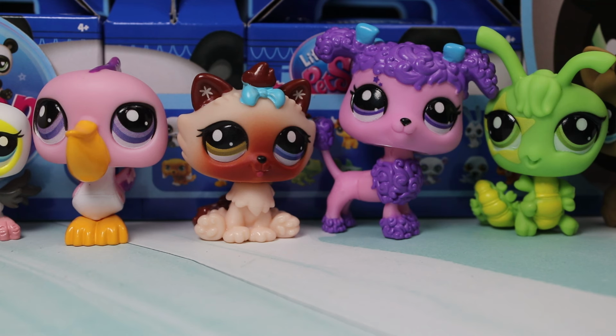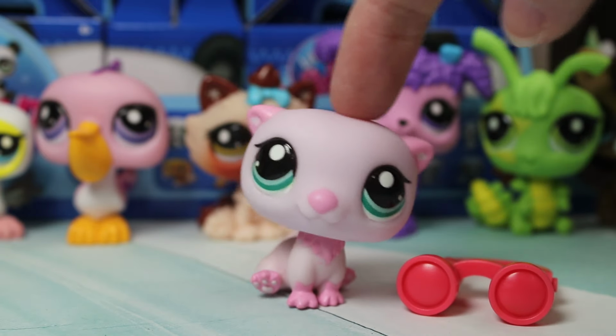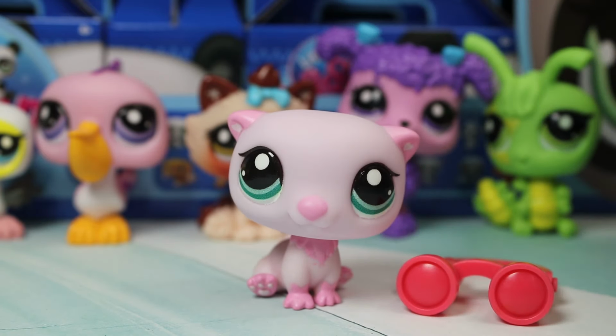And here is the next pet. Oh, it's the otter. Okay. The similar G2 otter is the only otter I don't have, so I don't know how similar it looks in person. This one's really cute, but the pets that are super similar to old pets are not my favorites. I don't know why I just threw those to the side. I think I'm still gonna put it above the cat though.